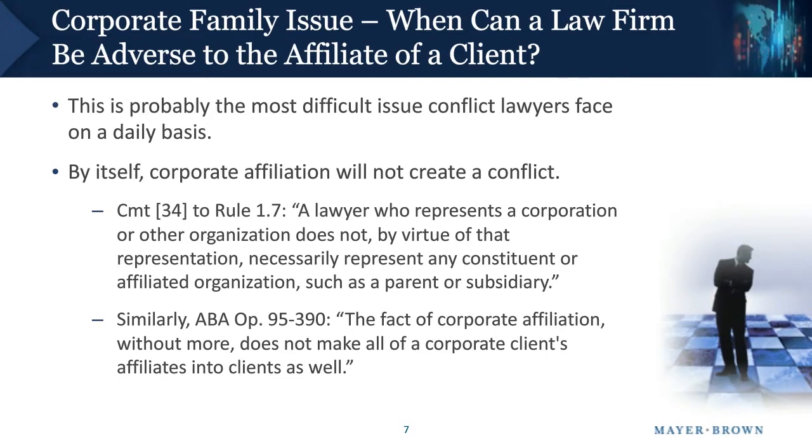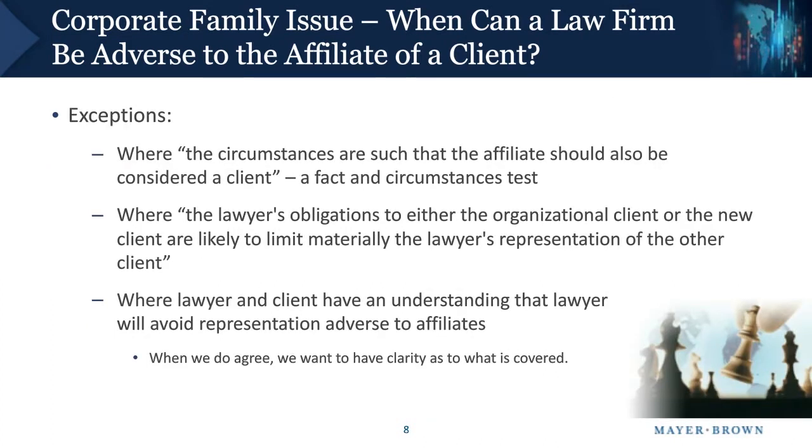The opinion also says the model rules of professional conduct do not prohibit a lawyer from representing a party adverse to a particular corporation merely because the lawyer or another lawyer in the same firm represents, in an unrelated matter, another corporation that owns the potentially adverse corporation, or is owned by it, or is, together with the adverse corporation, owned by a third entity. But comment 34 and the opinion note three possible exceptions to that general proposition, where there could be a conflict in being adverse to an affiliate of a client.